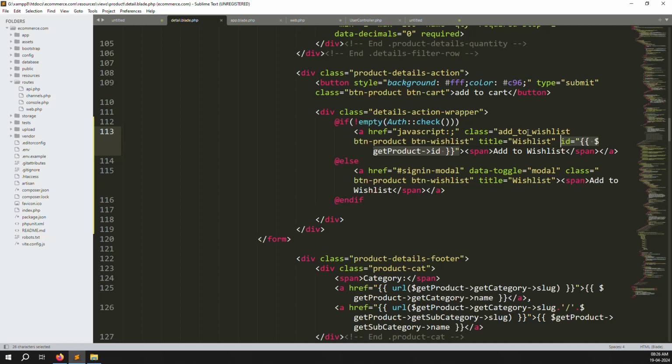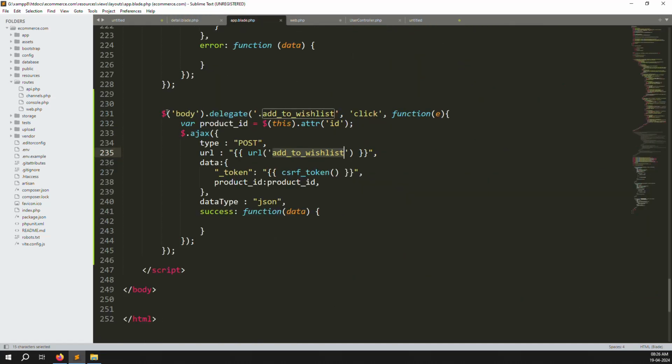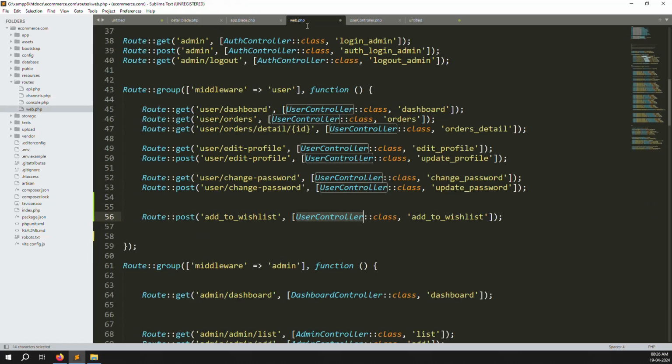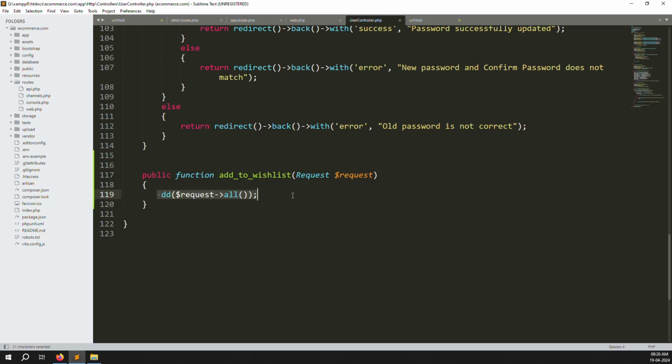Once we click on this class, we have a JS code which calls the Ajax, and the Ajax fires to a controller. In the controller we get the data like the product ID, the ID we are passing. Here we created one post method, a new route add to wish list, and this wish list function we created inside the user controller. Here we did a request all.